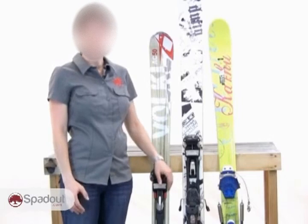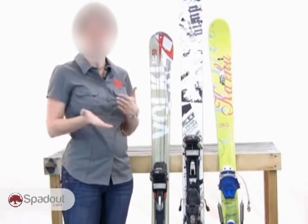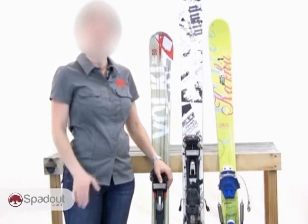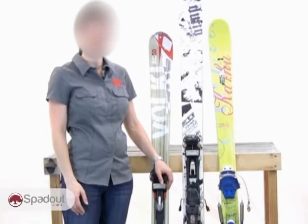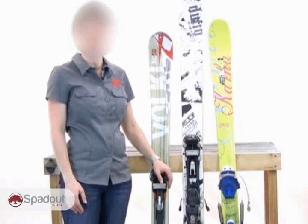The DIN rating for bindings is a value which relates to the force required to release the boot from the binding. More advanced skiers will want bindings with higher release values. Advanced skiers may want bindings which have a DIN up to 12 in most cases. Higher DIN value bindings tend to be built stronger and have an increased price.